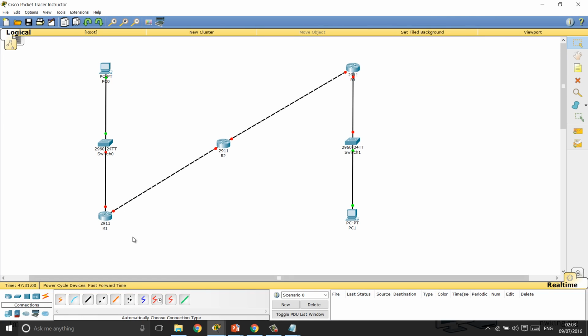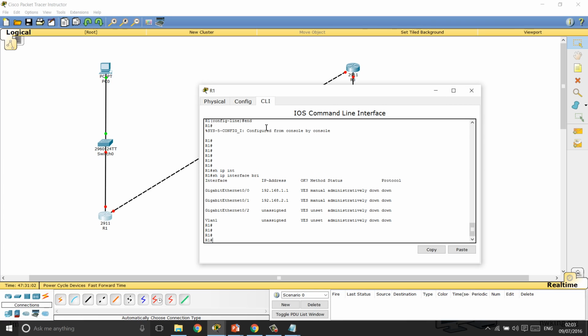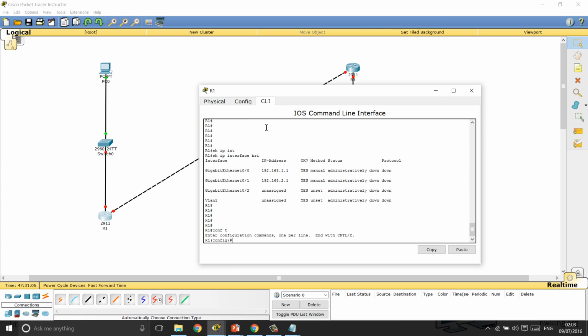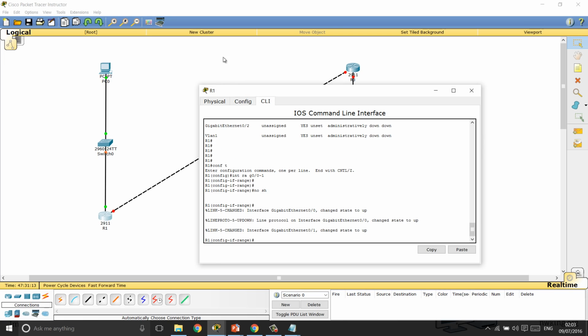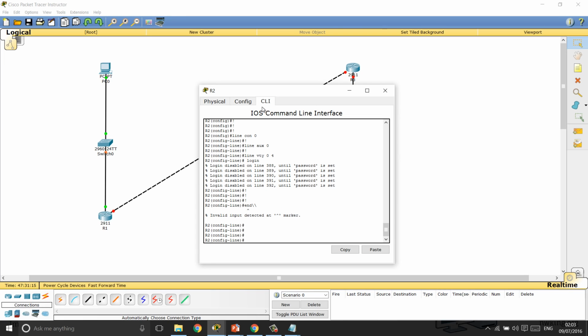But I'm going to quickly do no shut here. Configure terminal, interface range G0/1, no shutdown. That means this should be up. Again, exit.